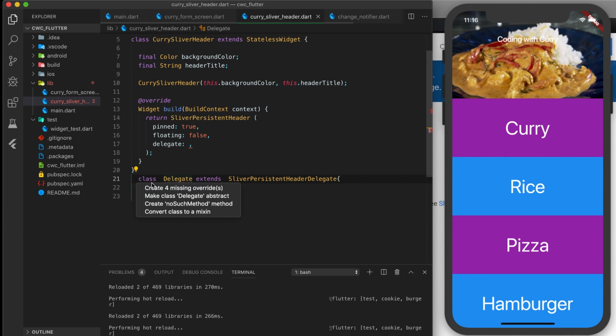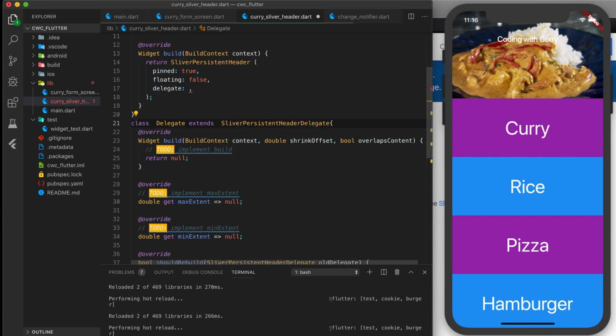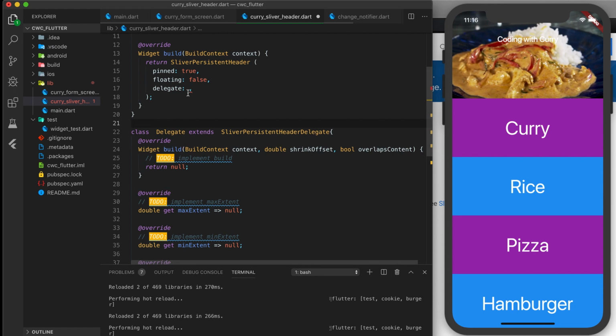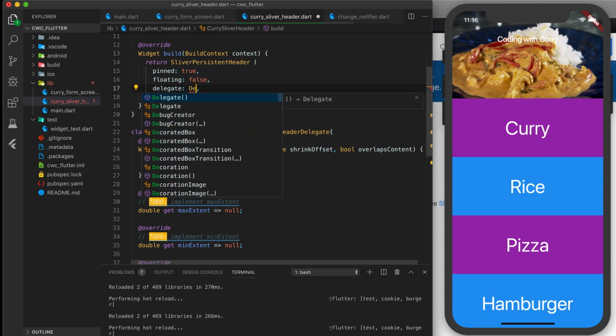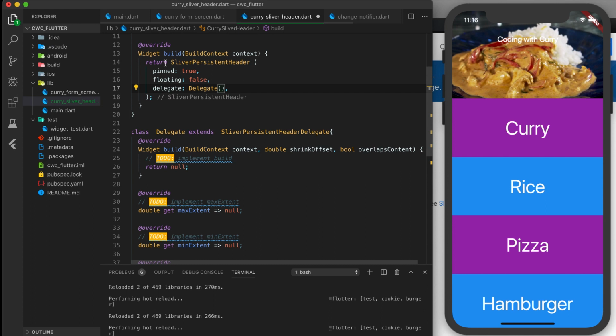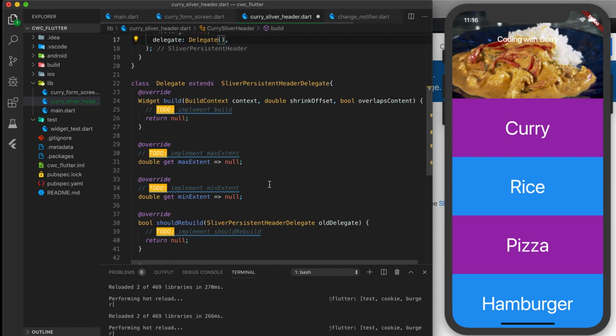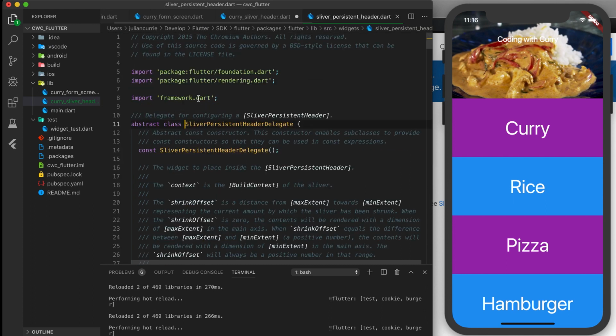Okay, and let's implement the overrides here. Okay, and now, before we mess with this here, I'm going to add that here. So we're going to have delegate here. So you can see there's no errors here now. So for the delegate, if you look inside here, you can see that it's abstract. So that's why we cannot just create a new instance of this here.